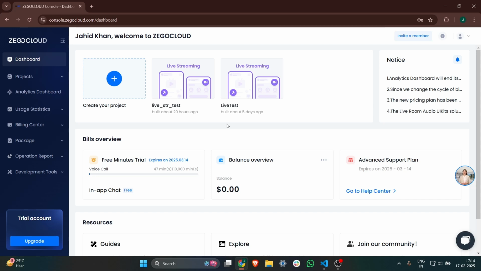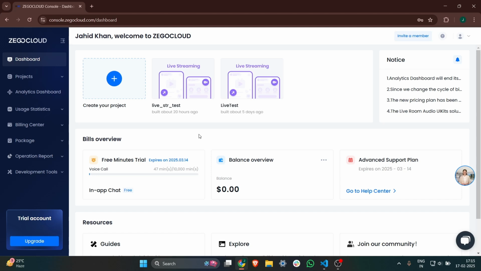So this is my dashboard over here, and before moving on, let me tell you what exactly ZegoCloud is and what it provides as a service. ZegoCloud is a global communication service provider which provides developer friendly and powerful SDKs and APIs. You can see over here they offer many features such as video call, chat, video conference, and live streaming. You can see I have two projects of mine, but you will not see these. You will only see this one over here because you have not created anything yet. So ignore these.